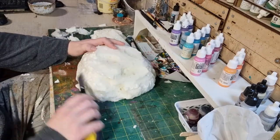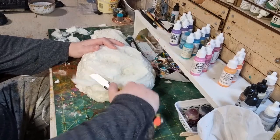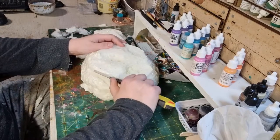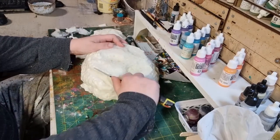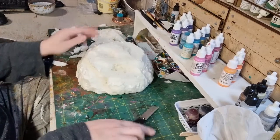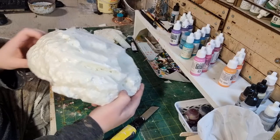So you can see the bubble has formed along here, so let's use that. Let's cut in there, cut a little bit more out, and that looks like it might be a nice sharp edge. So let's go in a little bit further and create a nice little sharp overhang there. Ooh, I like that. See that? I like that.